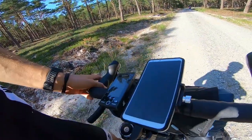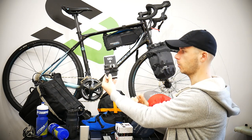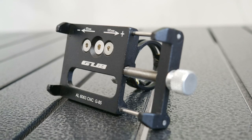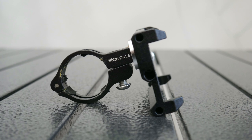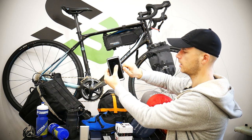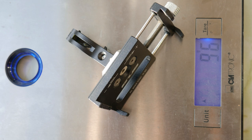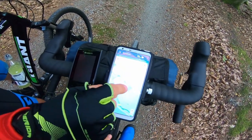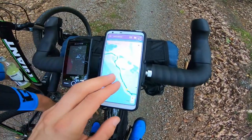The phone holder — I would never believe that this kind of design would work for holding the phone even on a mountain bike. I've been using this one for almost a year since December. There is no springs, no rubber between the phone and the holder — you just have one screw here and it works. It never failed, not even once. One disadvantage is it stands out quite a bit from your handlebars, so it's not very slim, but it works for many different phones easily.